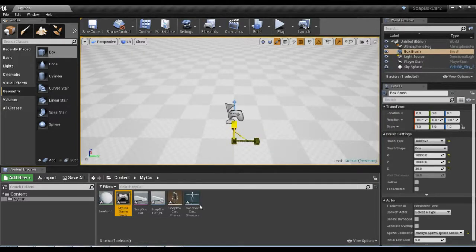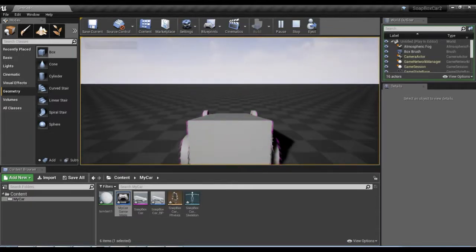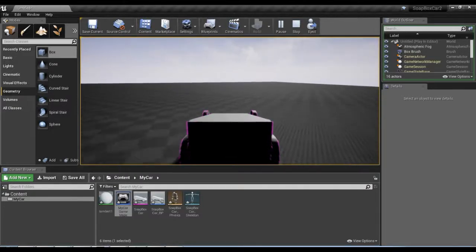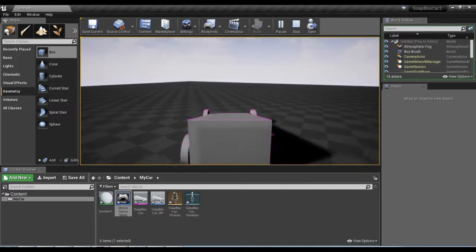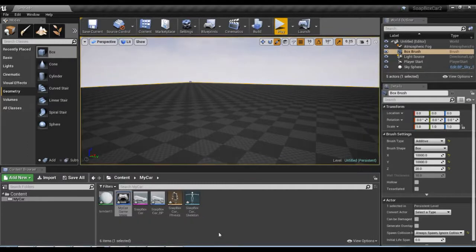Okay, so now that that is set up, we should be able to hit play and see our car. Bam, and there's our car. And if I push forward, my car does drive, and I can, of course, move. Yay! But you can see that when I go to turn, my wheels do not do the turning thing. So I'm going to hit escape, and we're going to set up our wheels.